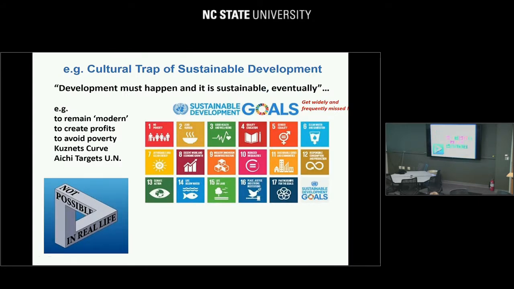Here's one of those cultural traps: it's called sustainable development. I haven't seen any development that's really sustainable, because you need resources to develop sustainable things, but you can't be sustainable at the same time. There are some very interesting things — the idea that you can have a win-win situation to create profits and to avoid poverty. In my view, that is not feasible. The United Nations' number one goal is to have no poverty. How do you do that? It has never existed in the history of mankind. And we consistently miss these targets anyway, including the Paris Agreement. That is a cultural trap. We need to do better than that.